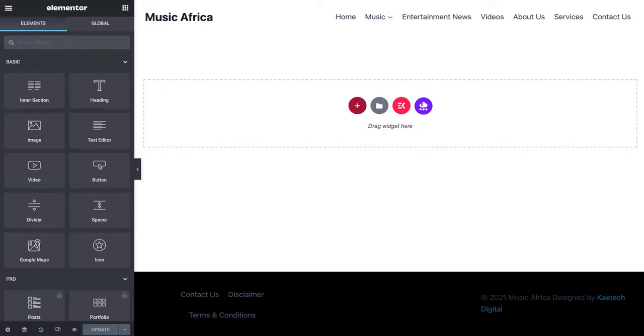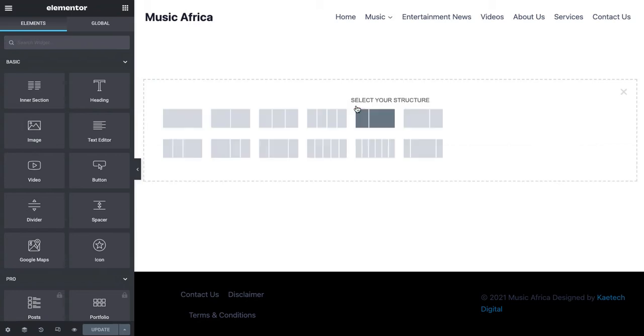So first we need to click on this plus icon and select the structure of how we want the hero or the background to be.